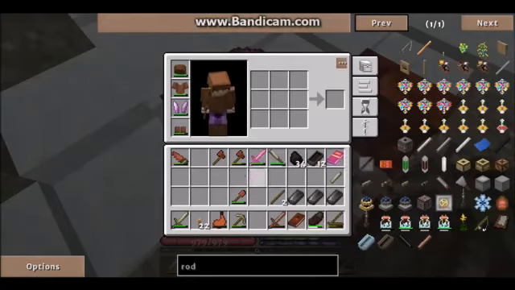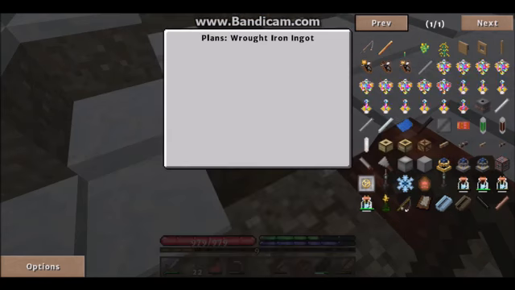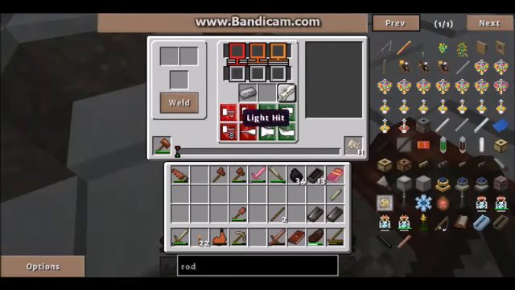Oh, this one's just white without being liquid. Therefore. Ooh! What of iron ingot? Is there anything I would want to turn this into? At the moment? Not really.